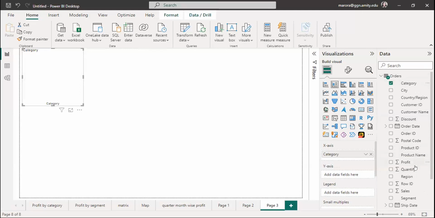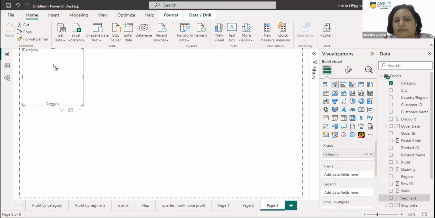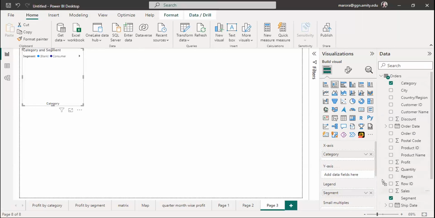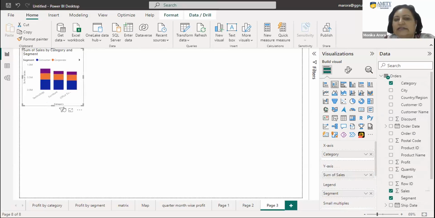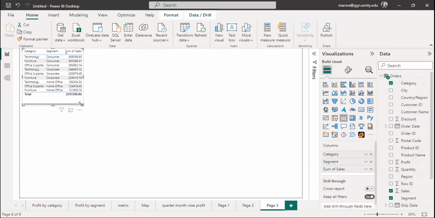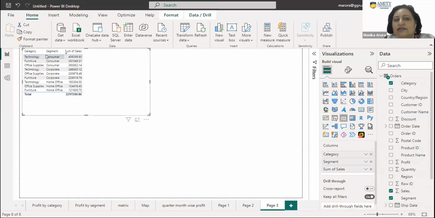Then there can be any other, like say if I want to go for segment, and if I want to go for sales. So I have dragged all 3 according to his judgment. If you want to change the graph, like if I want to create a table for this, so this is my table, which has technology, and the consumers, all 3 consumers.